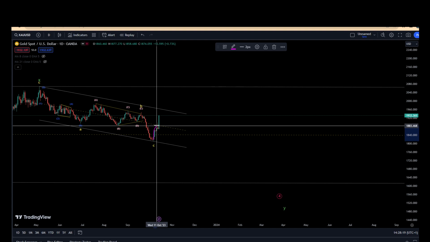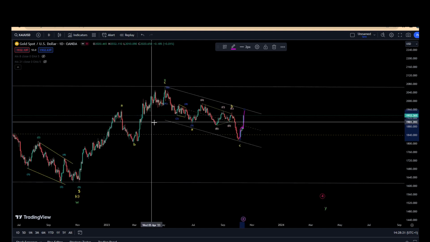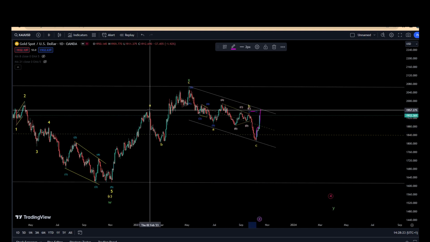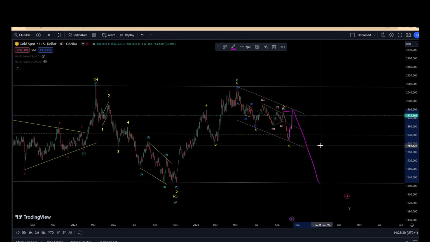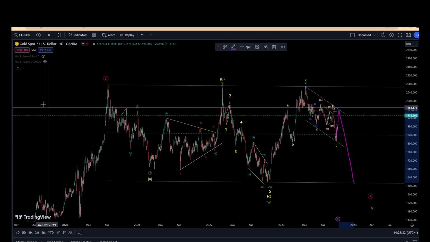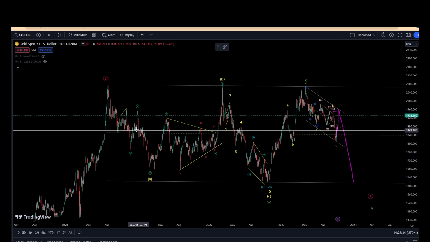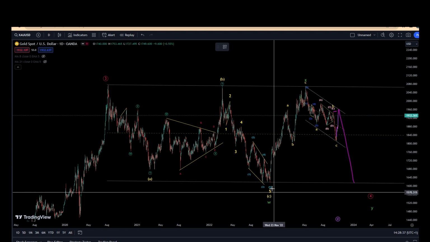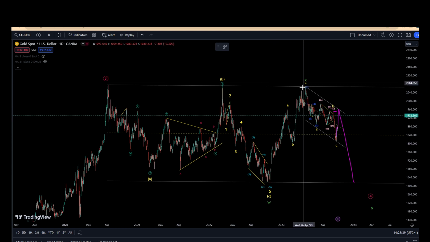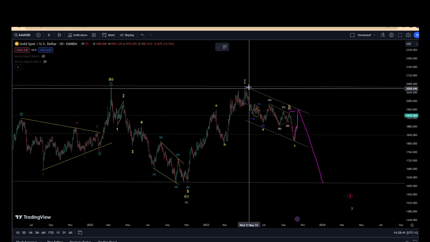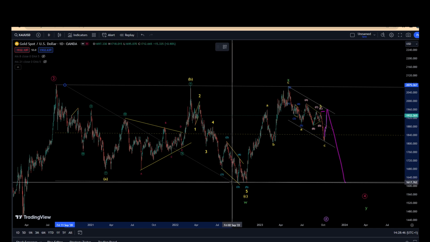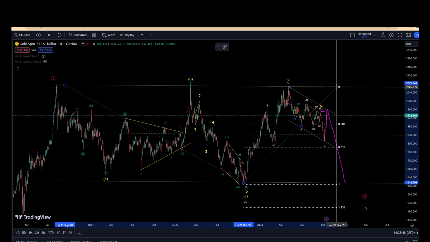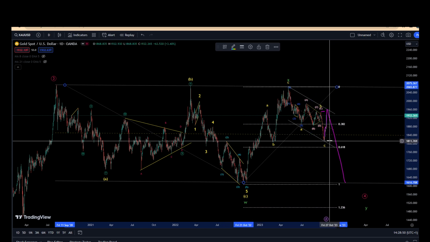So we have a wave A, wave B, and then a wave C, probably looking to take out these highs, come towards these levels right here, and we will then probably see one more strong move towards the downside, selling this market off again. That's what I actually hope. The reason I say that is because we have an ABC here into a W, a nice ABC into an X, and we're moving down here again into a wave Y, and this has come very, very close to the 61.8% right here. It's just fallen a bit shy.